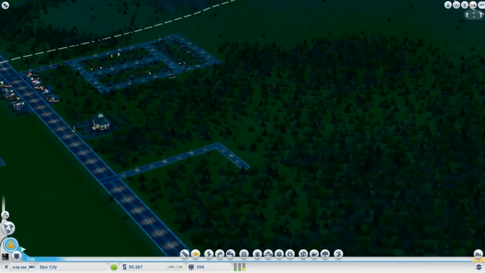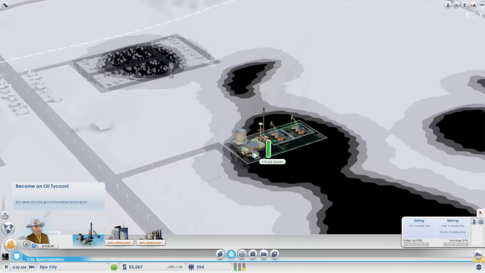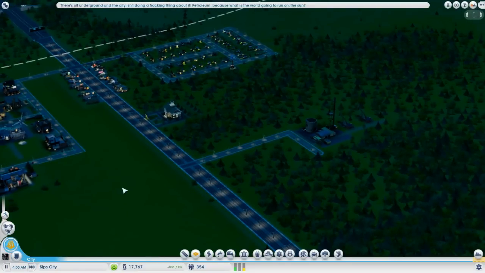I'm just saying. Okay, so let's go into city specialization. Let's go into drilling. And let's get an oil well set. Oh, look at this. 178.42K barrels. My God. Holy shit. This is going to be great. This is going to be so good. All right. There we go. The oil well is down. We can go back to city view.